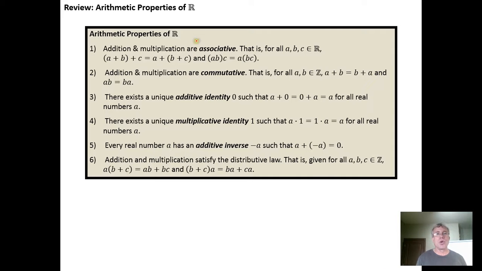mathematics. So one of the things that we should know by this time is that addition and multiplication are both associative for the real numbers. So remember, the double barred R represents the real numbers, or the numbers on the real number line. So by associative we mean that the order in which we add doesn't matter, or the order in which we group when we add doesn't matter.